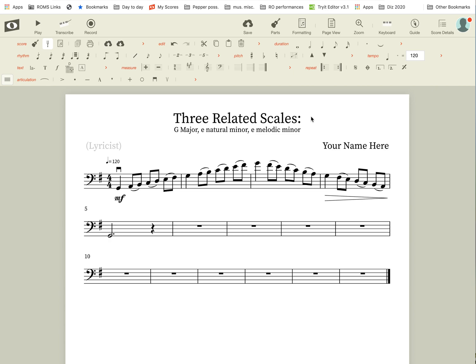All right, so here's the deal. I'll explain that in a moment, but first we're just going to look at this. So we've moved up, starting on the note G, ending on a crazy high G. Quarter notes are G, G, G. We've got 10 extra measures of space to play with. All right, so far so good. And we've got the three related scales. So next up, now it is time, let's see.